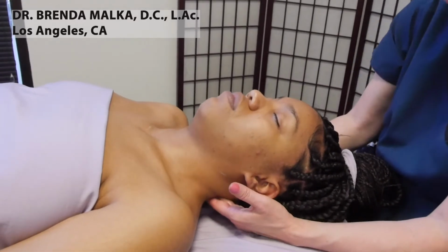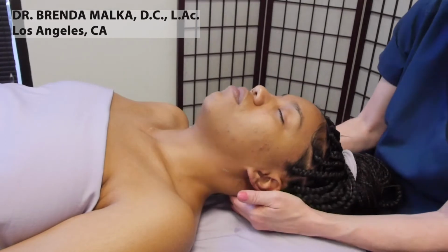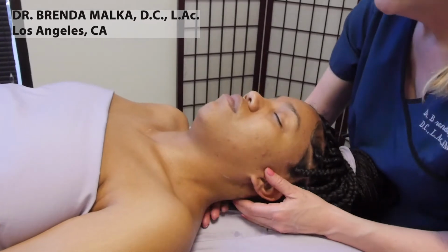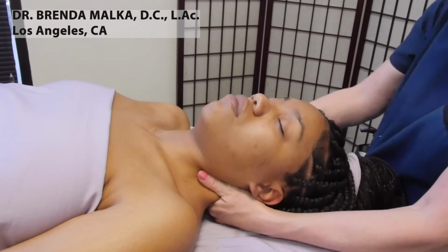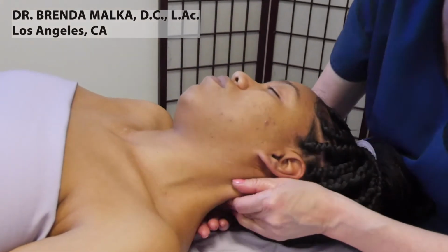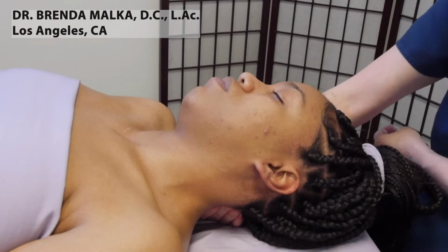Coming up the neck to the base of the skull and creating a little traction. Now continuing with the massage, we're just going to grab the whole neck alternately. Grab and pull. Grab and pull. Grab and pull. At this point, you might need a little more lotion.